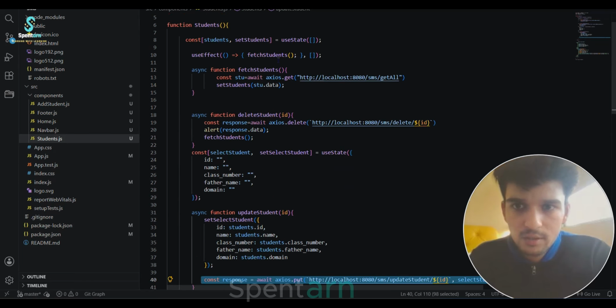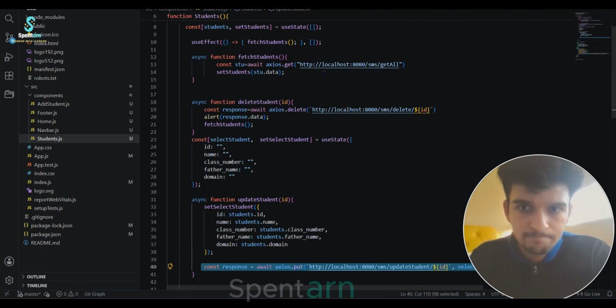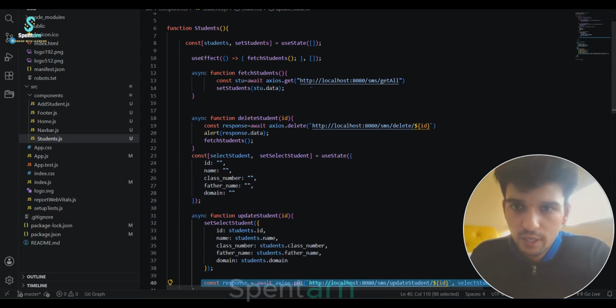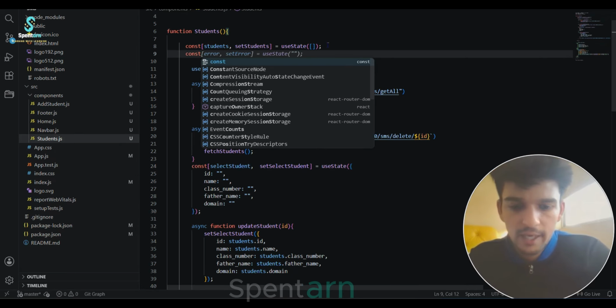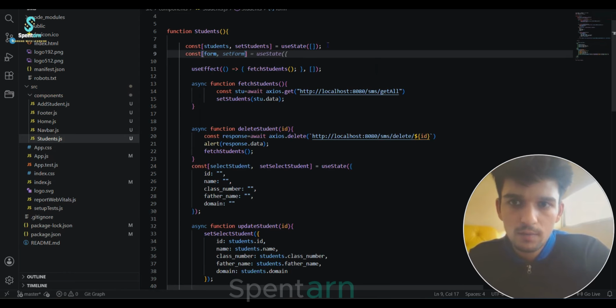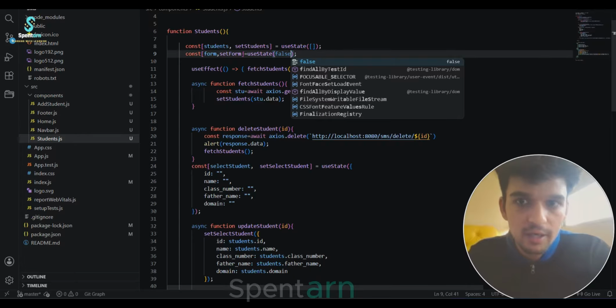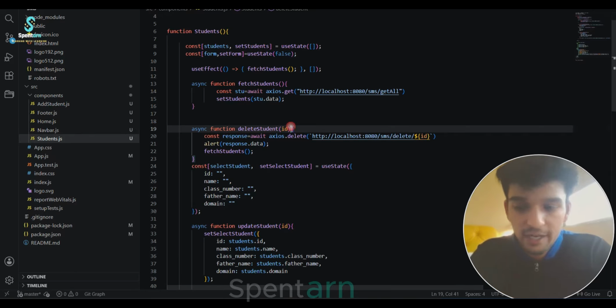So what I'll be doing is showing a form if we are hitting the update button, right? So I'll go back over here and create forms, and here I'll set form, and then set form, right? Whatever it is showing, it's correct only at this moment, equals use state. And in the state, I want to put it as false, right? Ideally initially it should be closed. Whenever I'll be clicking on update, then only it should open. So that's why I've put it as false by default, right?